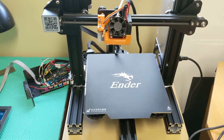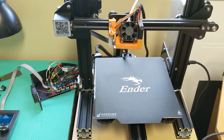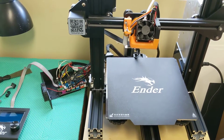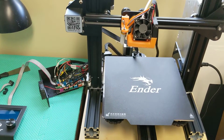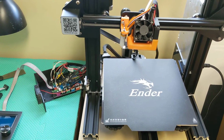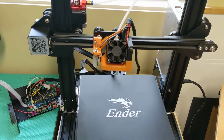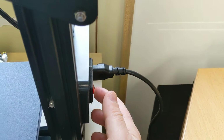This is a power-up test of the Makerbase MKS Gen L version 1 board with TMC 2208 drivers on an Ender 3 Pro, and just to demonstrate what appears to be a power-on self-test. So I'm going to switch on the power.